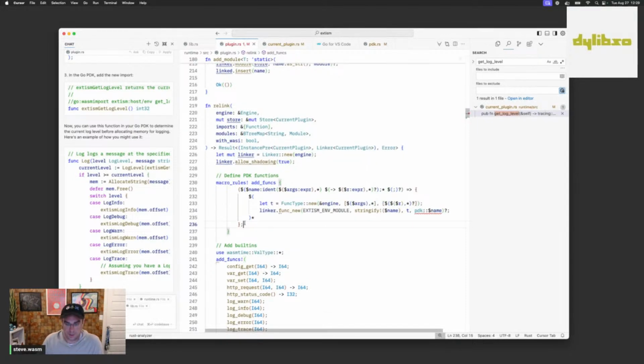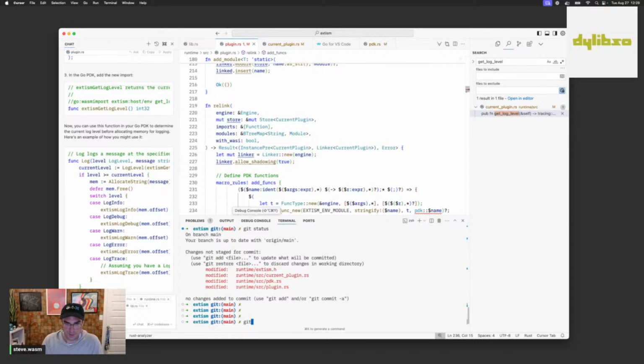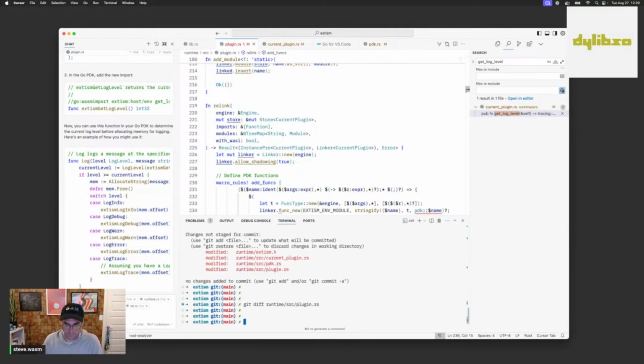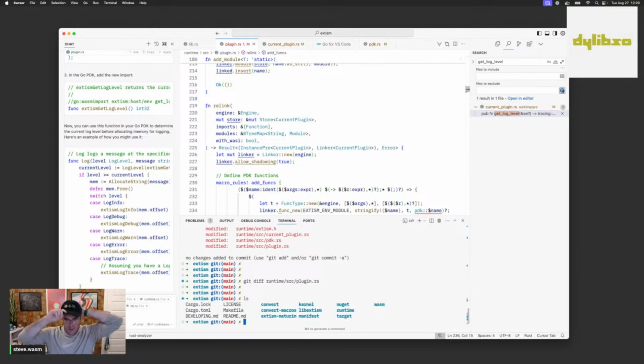Shouldn't have changed anything with this macro, so let's just check that you didn't, because that would be, no, you didn't. Okay. All right, let's build the runtime, see how we're doing.